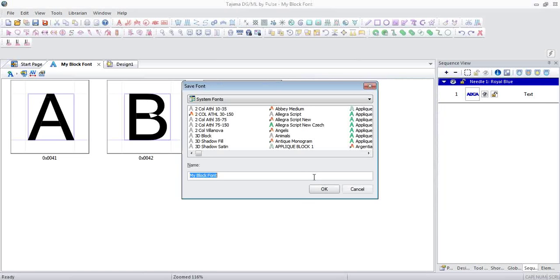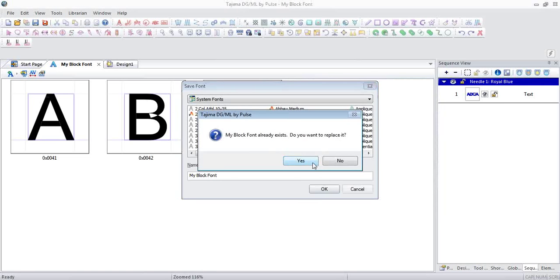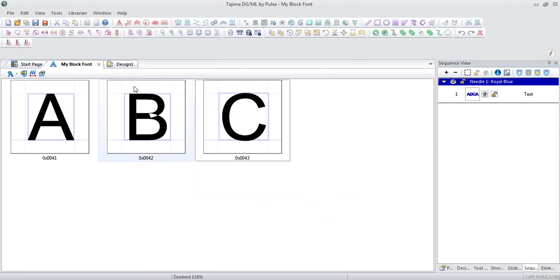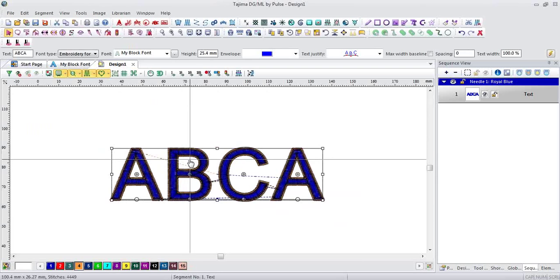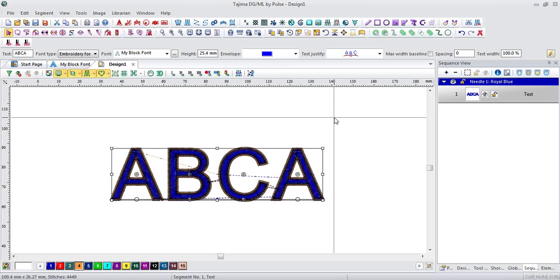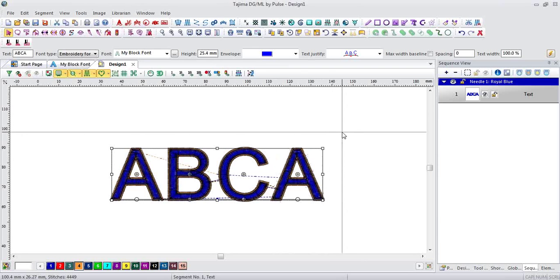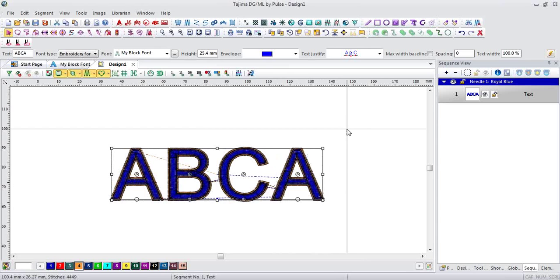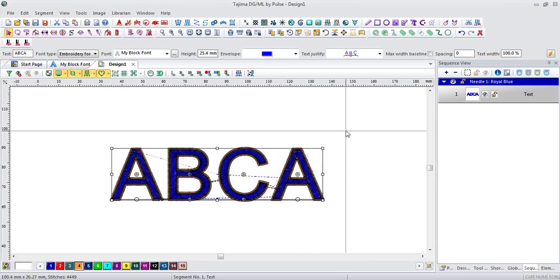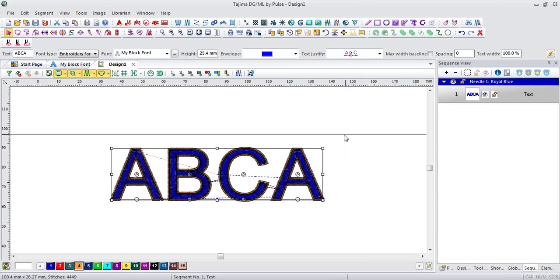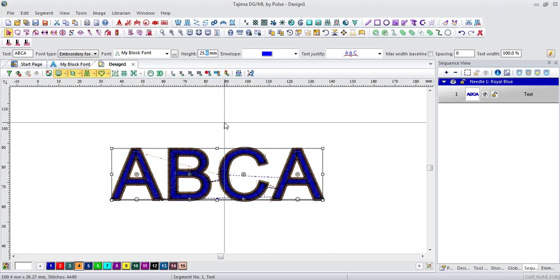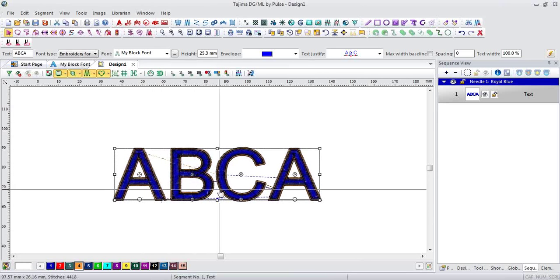I need to save it, Control S, in order to have this active. And then let's check that here on my text. This is one of the many nice things in version 14, this kind of test. In older versions, you had to close DGML and then restart it. In version 14, you don't need to do that. You can straight away check things here. I will change my height ever so slightly, changing that number you see here. Perfect. This would be a very nice distance.